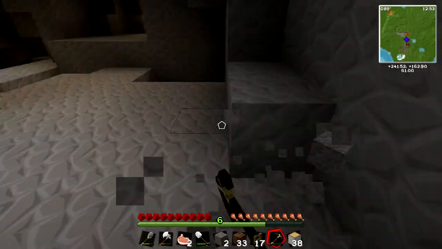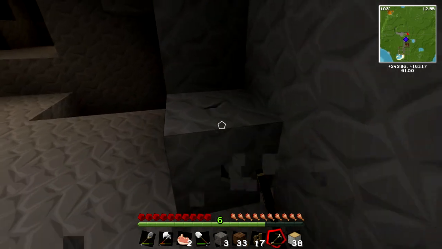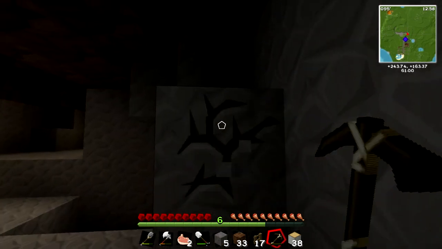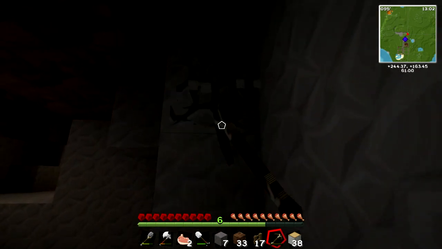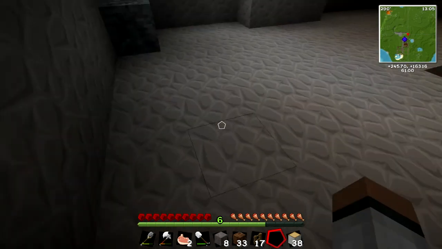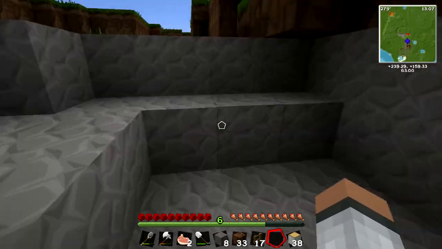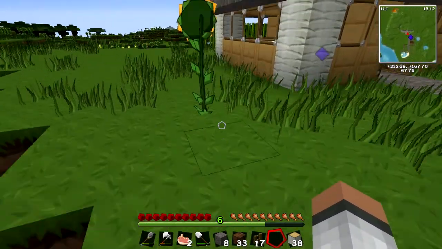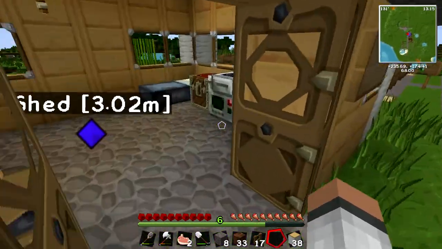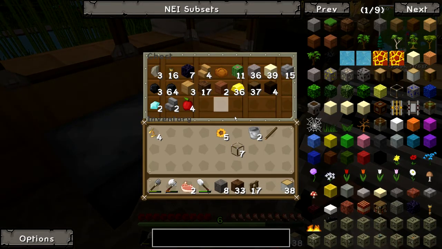This is going to break soon, so I'll just use this to get a cobblestone pickaxe. Hopefully, oh there we go. Right, so I need to get a cobblestone pickaxe. I'll check and see if I have any more iron to make an iron pickaxe. Hopefully I do, although I'm not 100% sure. No, I don't. So I'm going to need to make a cobblestone pickaxe.